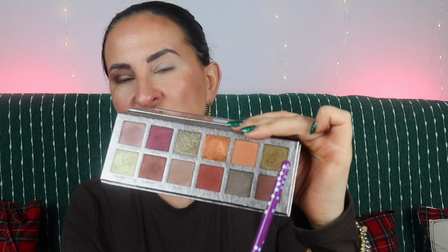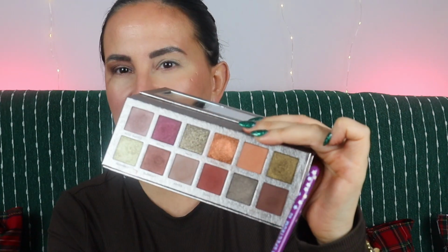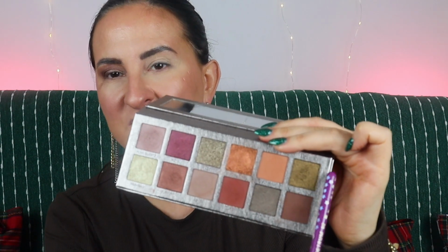So let's do shimmers now. I'm going to go with this one over here, which is Rose Fire. I just love it. This is such a beautiful shade. I'm going to apply it on my eyelid from my outer corner to just the middle of my eyelid, and then I'm going to put this one over here towards my inner corner. This one has a little bit of this orange shift, so they are going to look nice together.